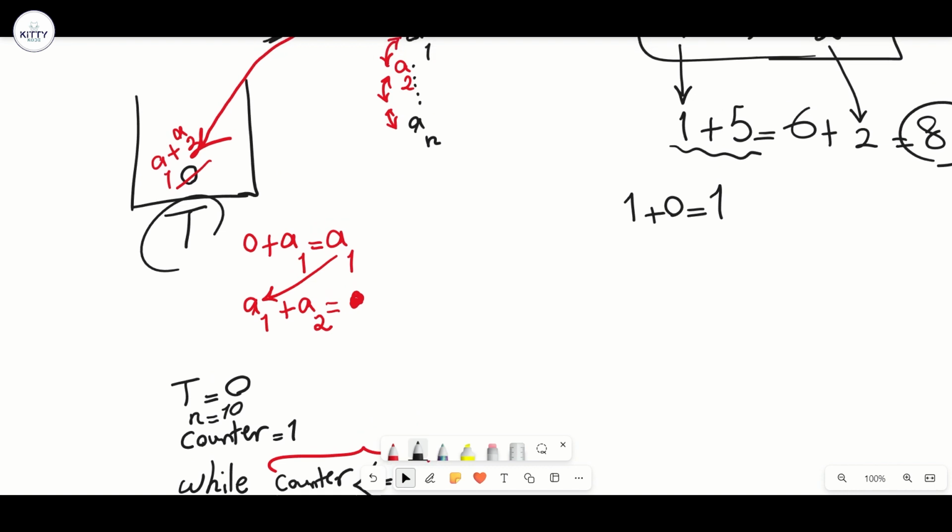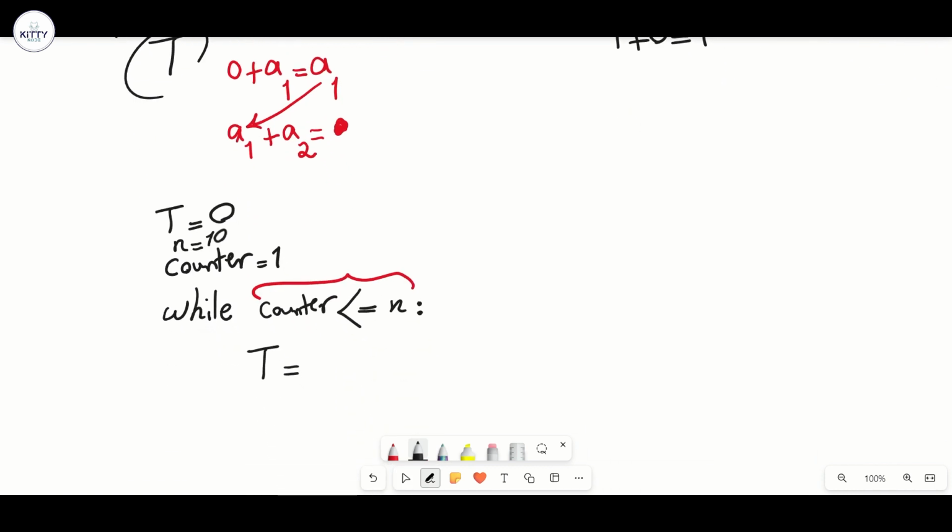Now you want to add the first number, a1. T equals t, which is 0 plus the number. Here we say counter. So basically we are doing this action.